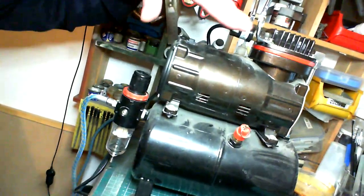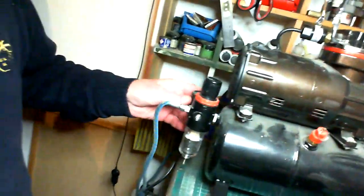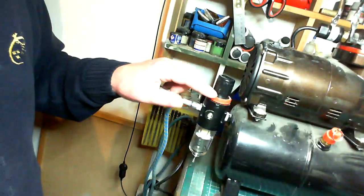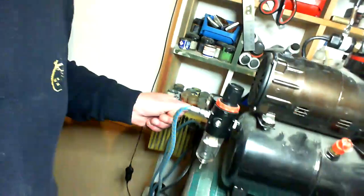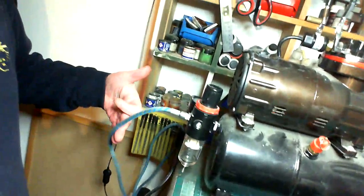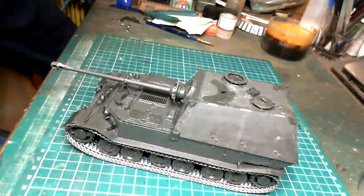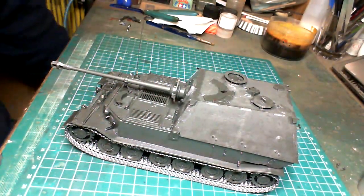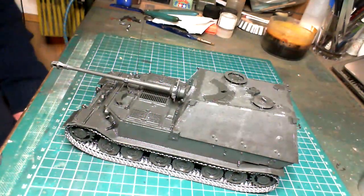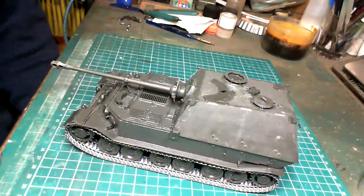It's got your compressor bit at the top, and there's a tank underneath. Loads of dust because I keep it under the table. On this side you've got your regulator, and a little clock, a pressure indicator, that shows you what pressure you're using, and your hose. Simple as that. When people say compressors, you think of some big garage thing. No, that's the size, and you pick them up online or in a hobby shop around the 100 quid mark, be it euro, dollars, pounds, whatever currency you use. They are not super expensive.